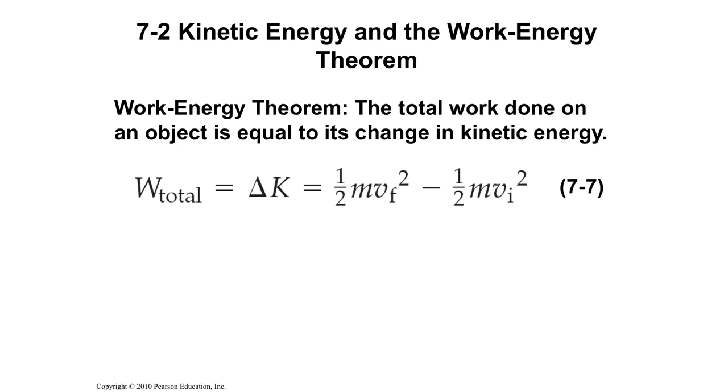That seems really redundant, but energy is like money, and work is what that money can buy. If I have $5, I can do $5 worth of buying. If I have $5 worth of energy, I can do $5 worth of work. That's why work and energy are both in joules. The total kinetic energy is equal to the total work, and this is the formula of kinetic energy: 1 half MV squared.